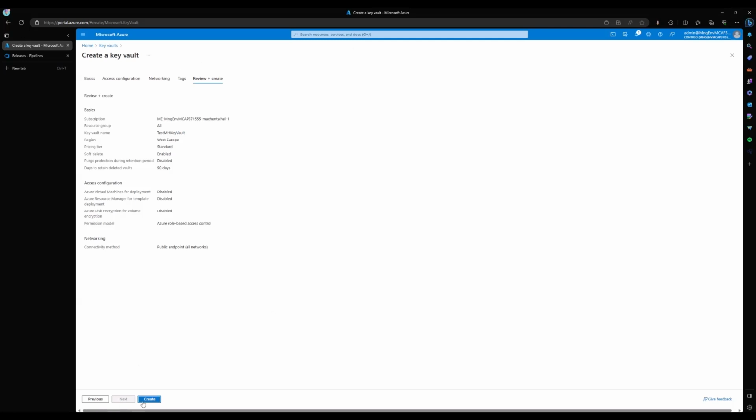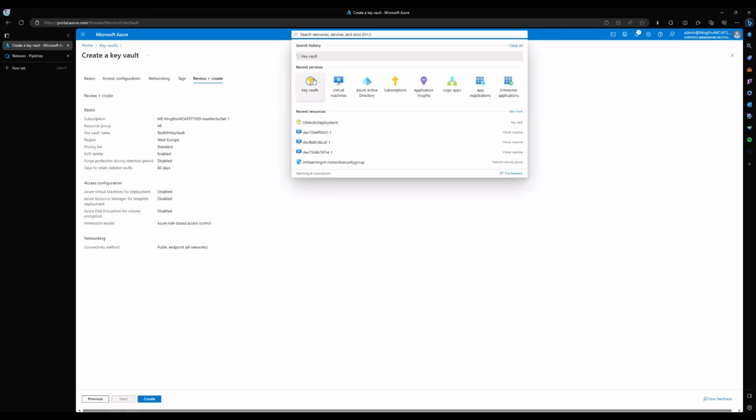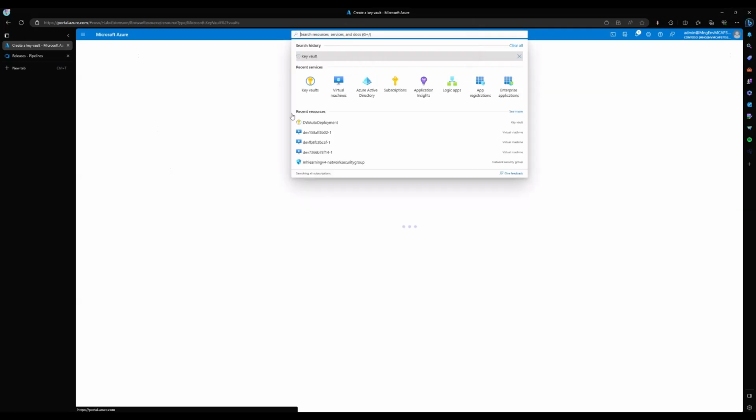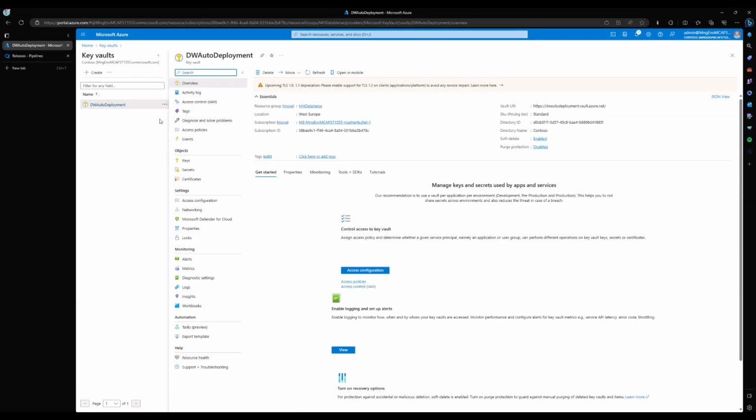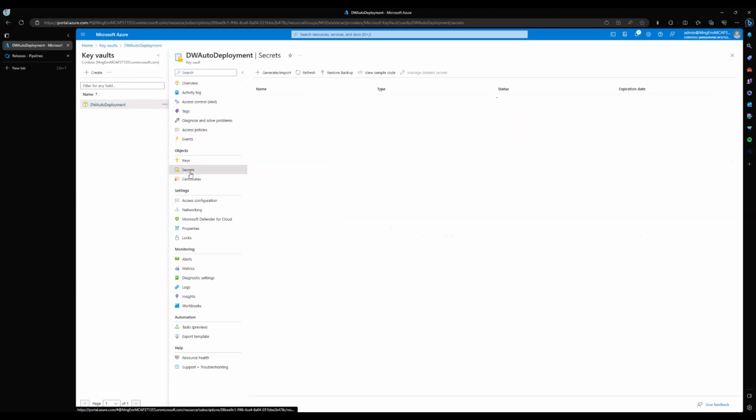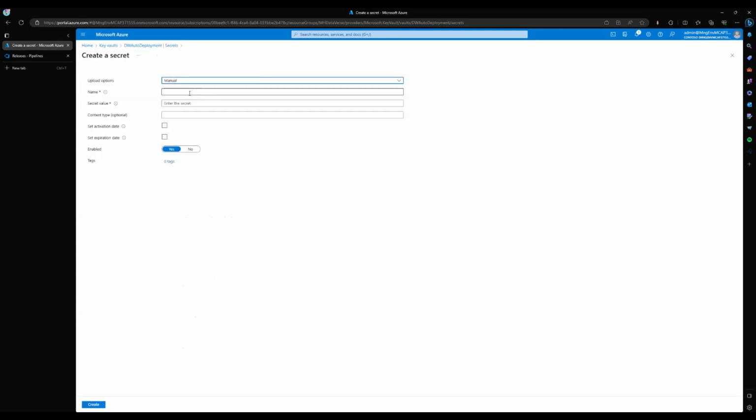I'm not going to go to the next step to create it because I do have one already. I will go to my existing one, which is this one. What we're going to do here is go to secrets, and you can create new secrets by just adding generate or import, and you can give it a name however you like.